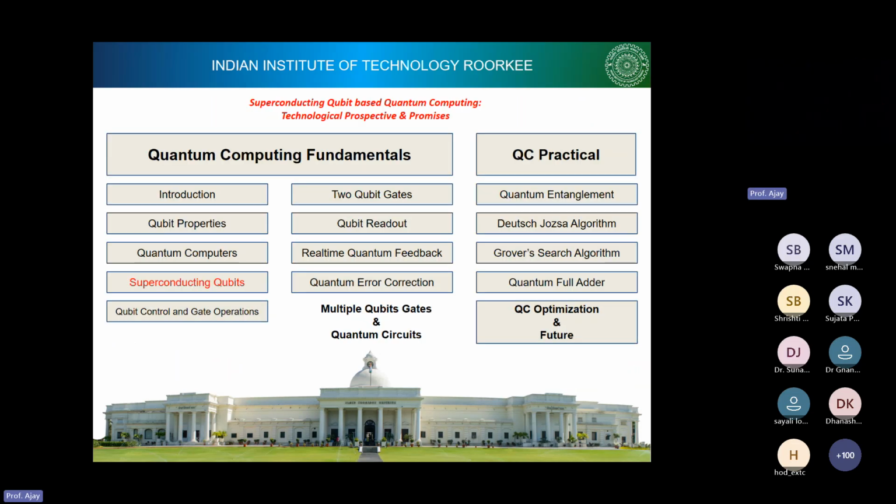So if we introduce the world of quantum computing and how it is related to the qubit and bits, there are two groups. One is how quantum computing fundamentals are connected to the qubit, and the other is what the practical algorithms are. I'll design this whole talk in these two groups. First, I'll introduce what a bit and a qubit are and what the important qubit properties are that are used to build quantum computers. And there are several ways to develop quantum computers currently.